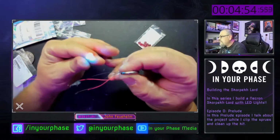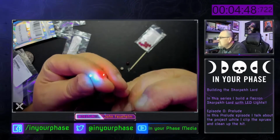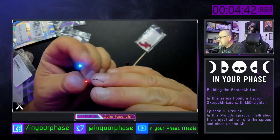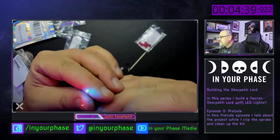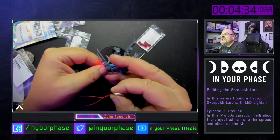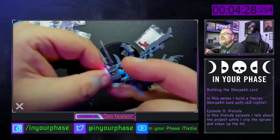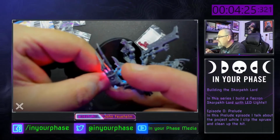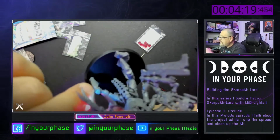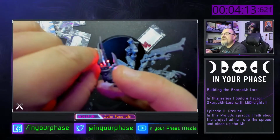Okay, so there we go. We've got both. Now let's see. They're definitely not flickering in sync with each other. That's a good sign. We put them real close. So in like the Skorpekh Destroyer's Claw, the blue is dominant. We still get the red. We'll have the red go to the inside. Creates a really nice effect. Look at that. Yeah. I like that. I think that's gonna come out nice.